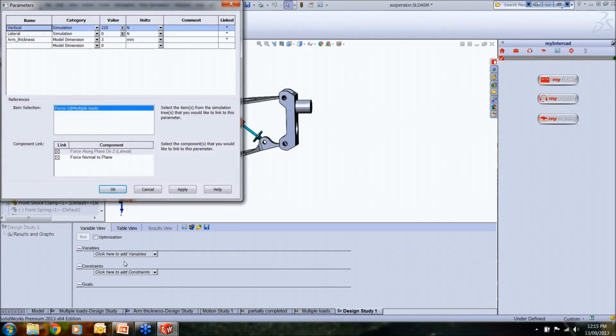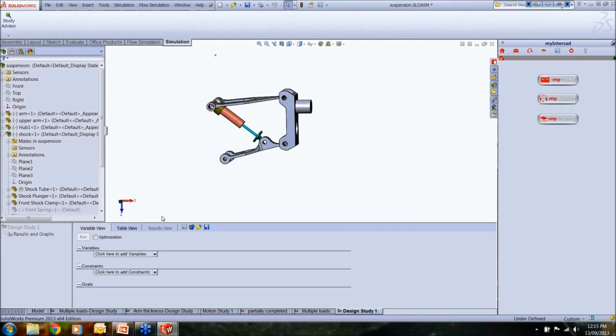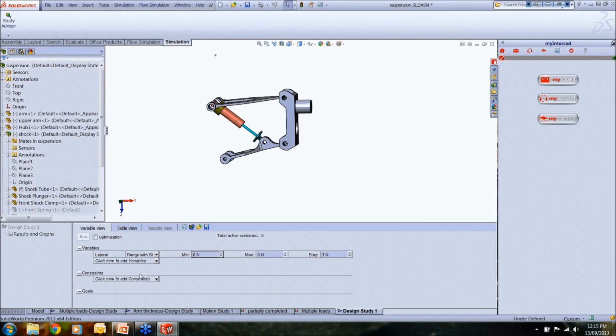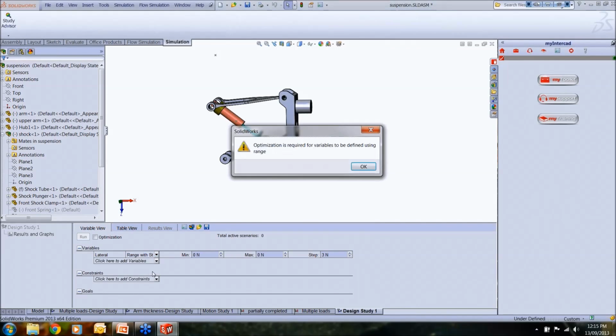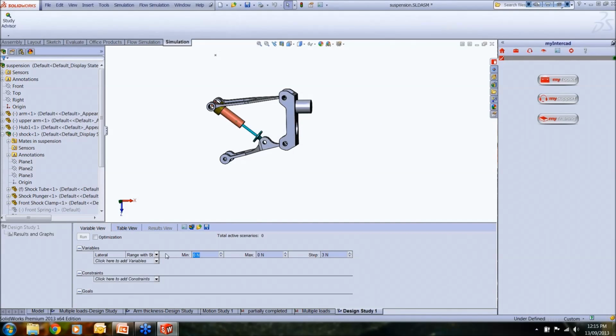If you put on add parameter, you can create them here as well. So there is no need to pre-assign. Because we have created before, then we simply select them. First lateral. We can specify them to vary in a range with the step size, discrete value, or a range, where in our case we are simply interested in the range of them.